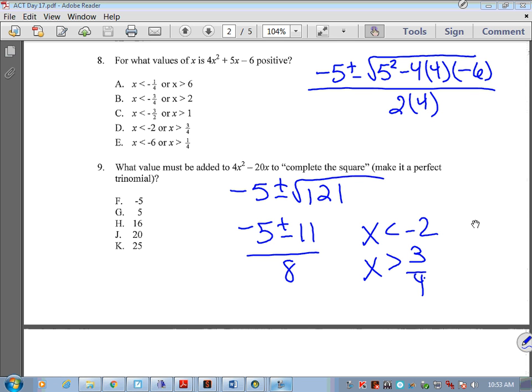Okay, and if you're asking why is it less than -2, go ahead and try -2. Because here's where we're squaring it. That's going to be 4 times 4, 16, plus -10, minus 6. That's going to be equal to 0. But if it's less than -2, let's say it's -3, because I'm squaring it, that's allowing me to take 4 times 9. It's actually making a bigger number so that I'm still winding up positive. Or it has to be greater than 3/4. So do we understand how those inequalities work the way they do?